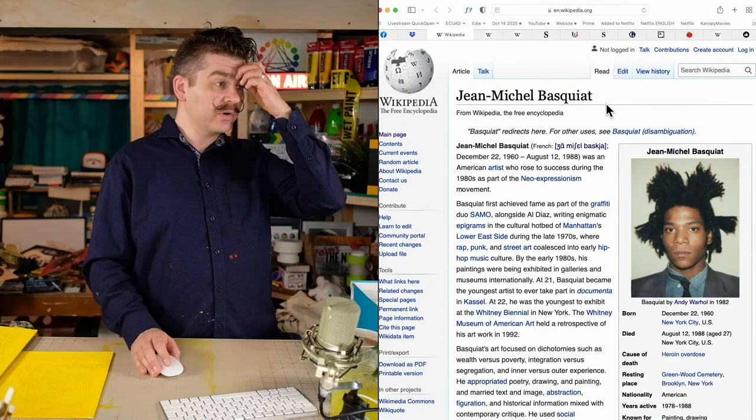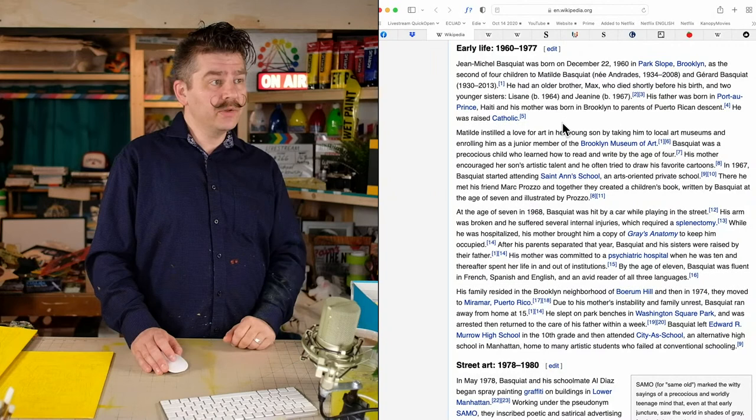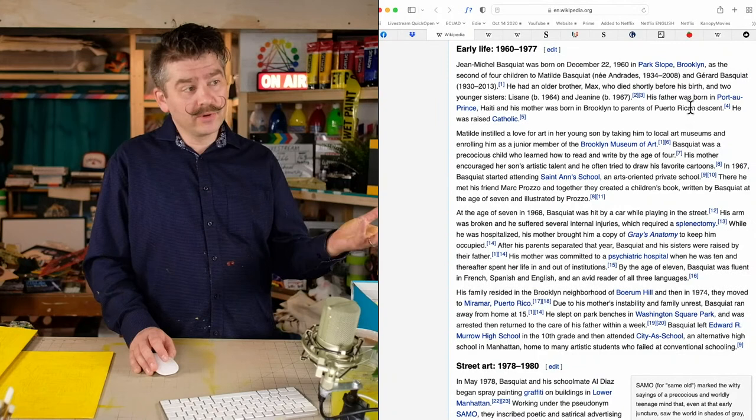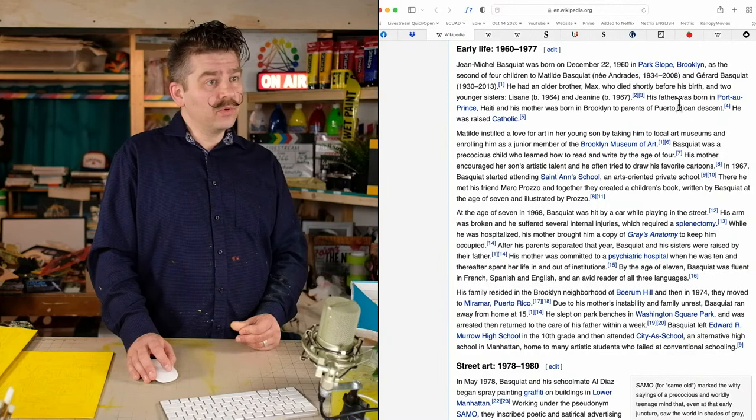So anyway, sorry. Basquiat, let me see if we go to his biography, there might be some info here. So he's born, his father was Haitian, his mother was from Puerto Rico, which is a part of the United States, I should say, it's American, right? Although some people in Puerto Rico would like to be independent or would like to be officially a state of the United States. And he had an older brother who died before he was born and two younger sisters.